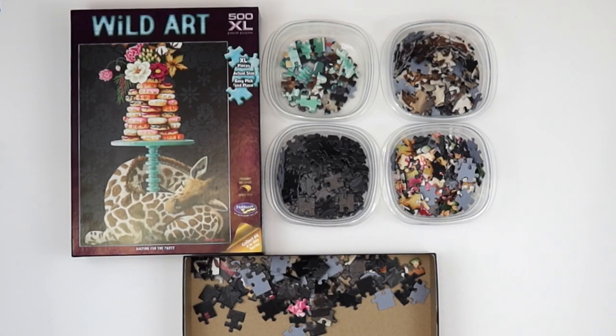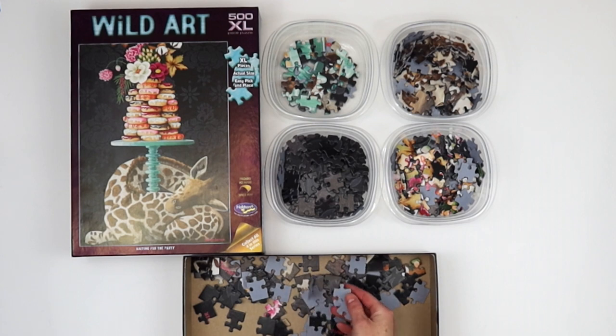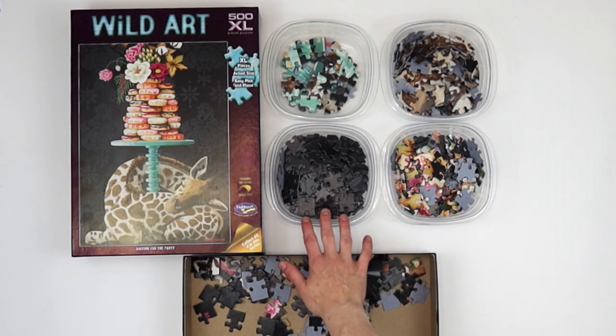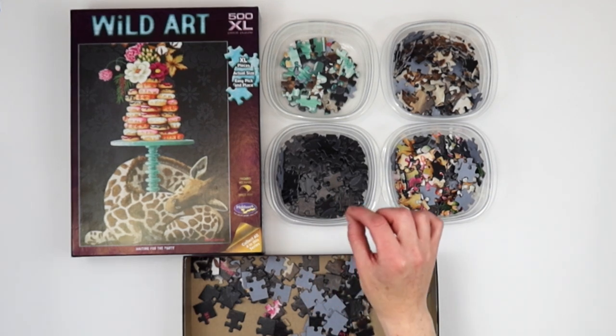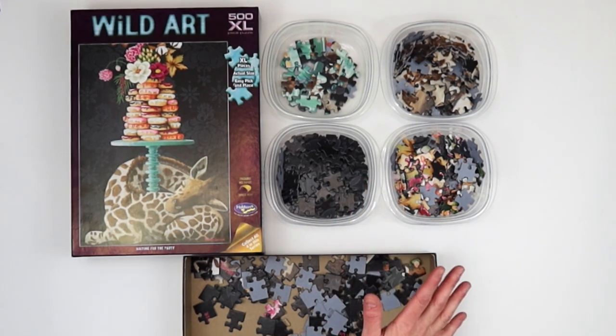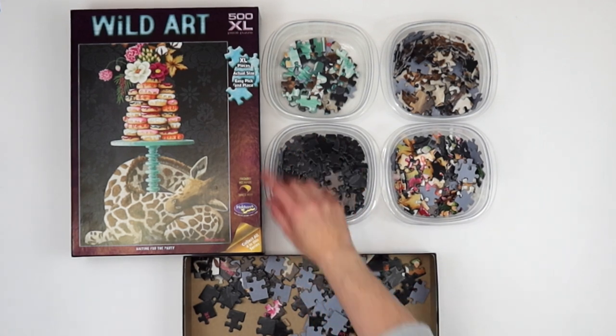Off camera, I sorted all the pieces. It took me about 15 minutes, just a quick sort. Again, I left the pieces in the bag, and used the bottom of the box for the edge, the border. Sorted all the pieces with black. There's quite a bit. There's a few pieces in there that have little bits of another color and I couldn't make out where they went, but mostly these are all black.